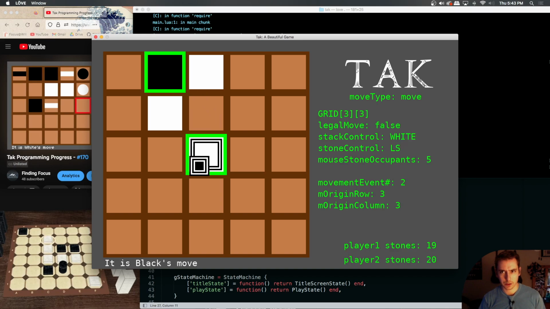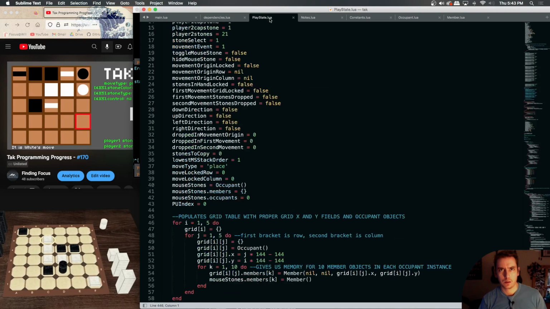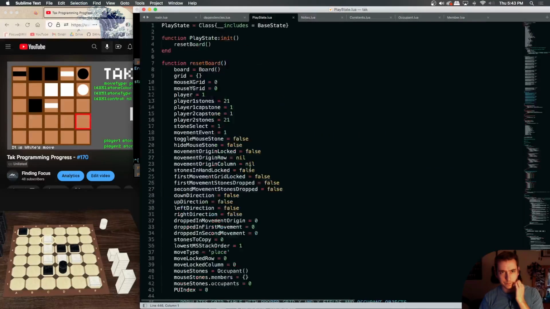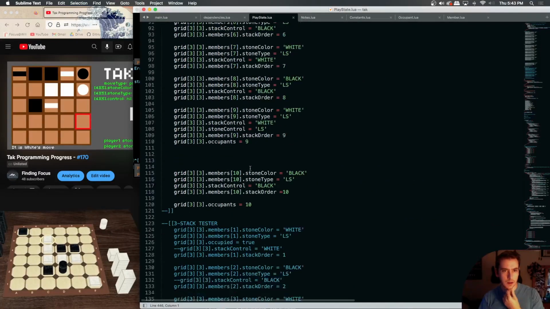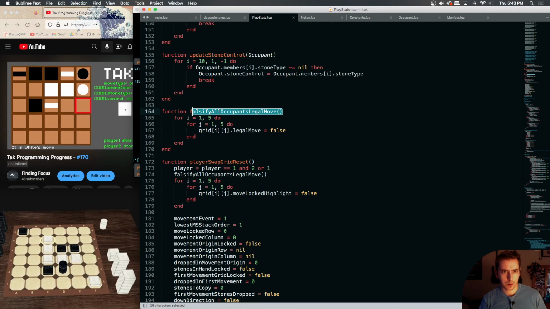See, so this is actually wrong. We need to falsify all legal moves upon a click. So we've got a function for that. And that function is right here, falsify all occupants legal move.